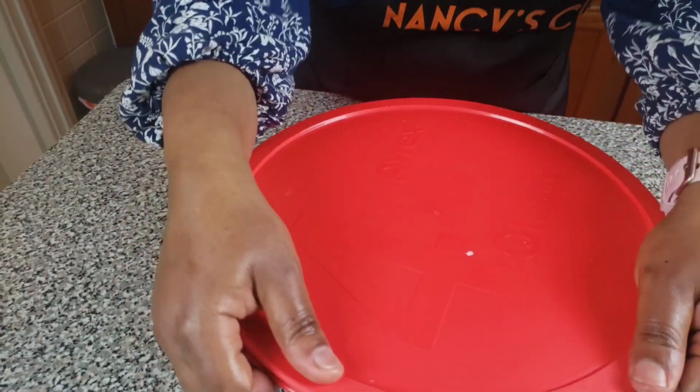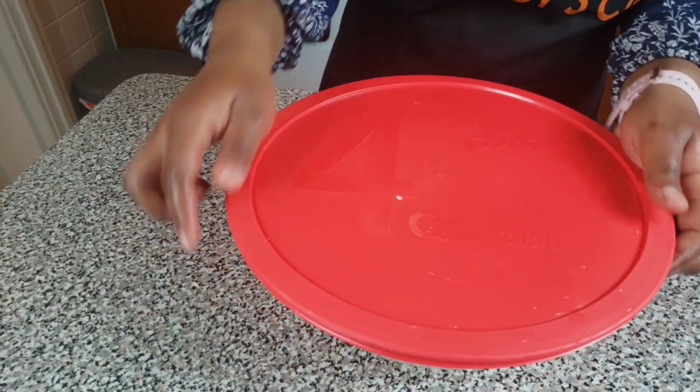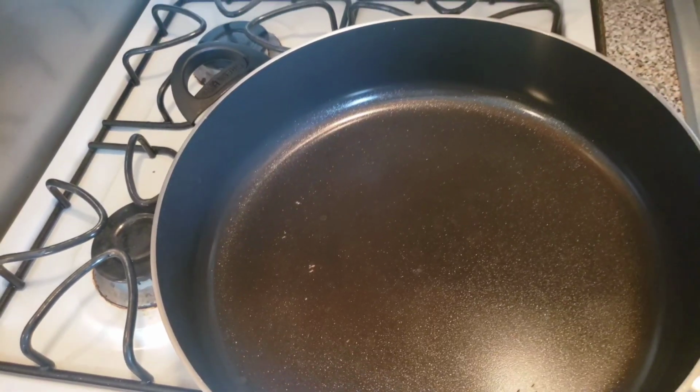Cover your bowl and keep in a warm area and allow to rise for about 30 minutes.